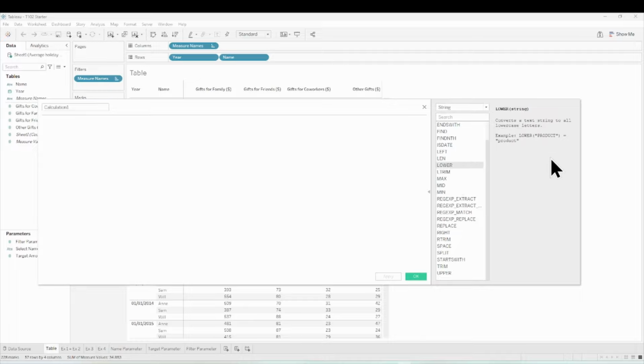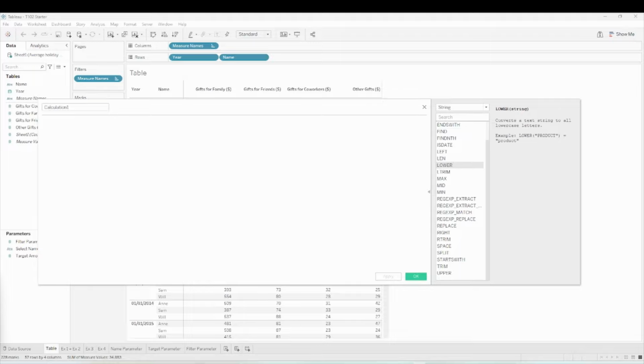As I just mentioned, there are two general types of calculated fields. Row level calculations. This is when it is calculated for each row in the data set. Row level results are then aggregated just like normal fields. The other type is an aggregated calculation where the measures are first aggregated and the calculation is then run on the aggregated result. We're going to look at two examples of these using the table sheet.